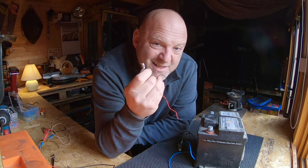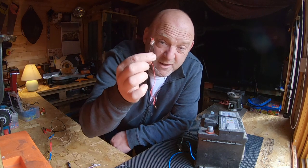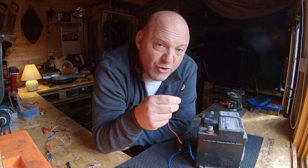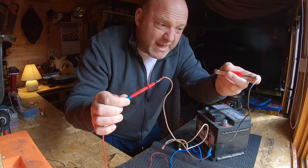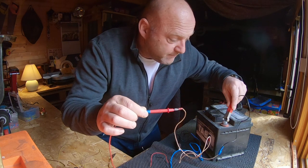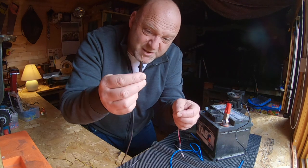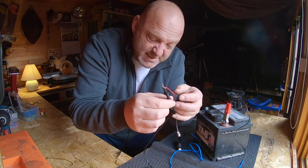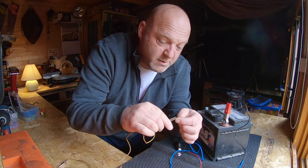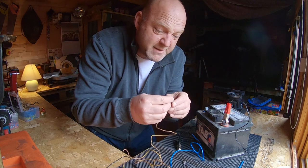To test the current draw from your electrical accessory, you need to wire the multimeter in series — in other words, mount the multimeter in between the battery and your electrical accessory and then feed it back to the battery. Connect your positive probe from your multimeter to a clamp and connect that to your battery — make sure it's got a good connection. Take your electrical accessory positive wire and connect it to the COM negative probe off your multimeter. Then take your negative supply from your electrical accessory and put it in a crocodile clamp connected to a wire with another crocodile clip on the other end.